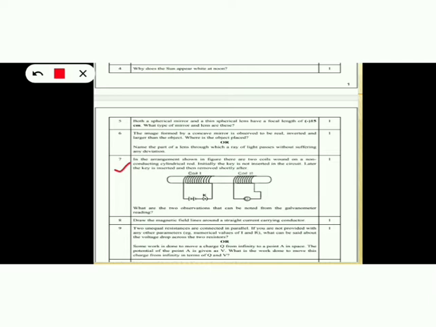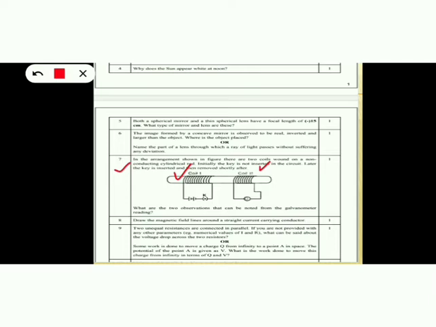You had already studied about this experiment. This is Faraday's third experiment in order to prove the concept of electromagnetic induction. And here initially the key is not inserted. Later when the key is inserted, what happens? When the key is inserted in coil 1, a momentary current flows through coil 2, which is indicated by the momentary deflection of galvanometer. So after deflection, the galvanometer needle goes back to the initial position.